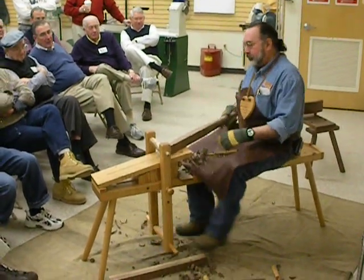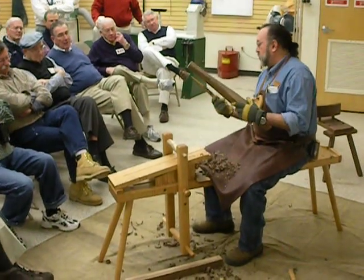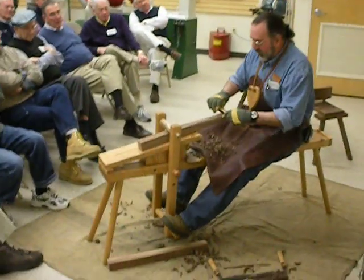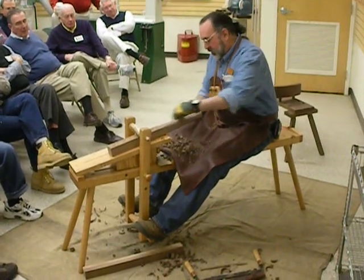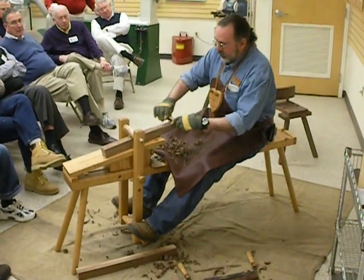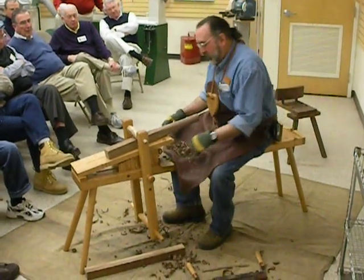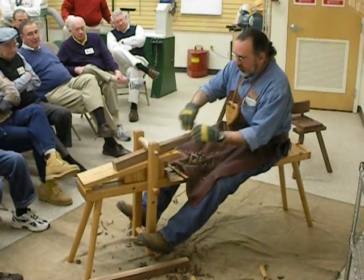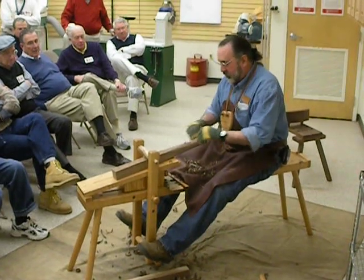Now, very quickly, you've got almost a sanded surface. So with the spoke shave, you're just doing fine cuts. So for instance, on like here, this real high ridge here, where the grain goes another way, you can just go ahead and real lightly go in push mode. Then if I really want to get fancy, then if I'm really trying to get a good finish on a leg, I'll just go ahead and do my scraper.